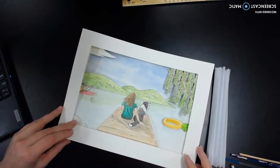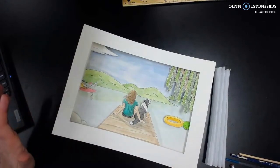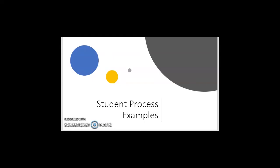So that was the demo. I'm gonna do mine a little bit different because I wanna make sure it's sturdy enough for years to use this as an example. So that is our project. So let's take a look at some student examples.